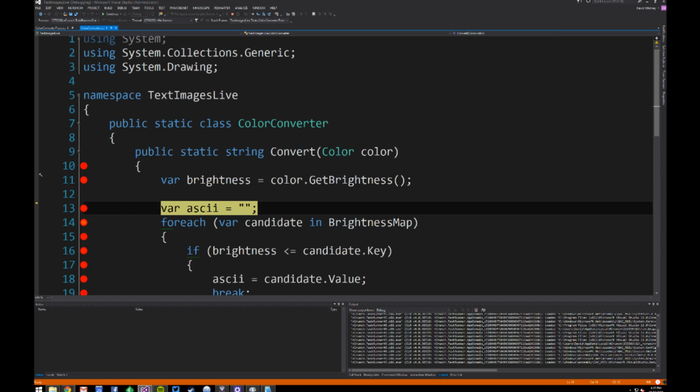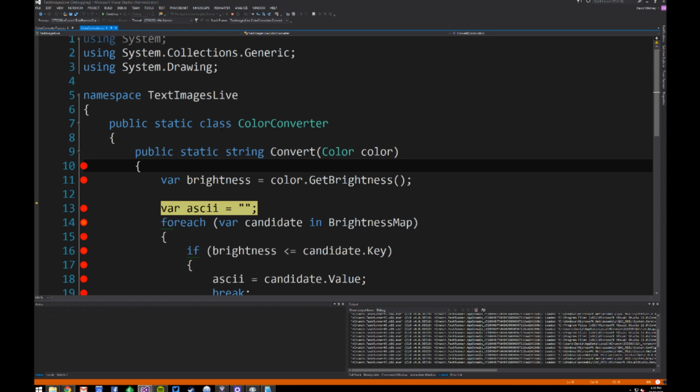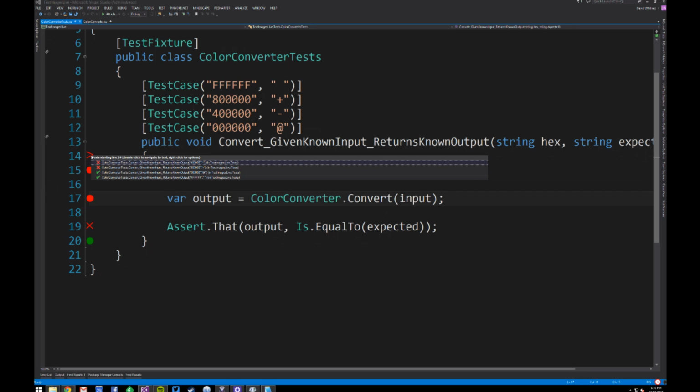Can we expand that? So what colour was that one? Thanks, ReSharper. Let's go back in here. Oh, it was full. So 2 of them are failing, 4000 and 8000 now. Okay.